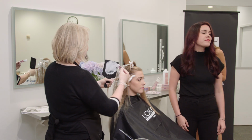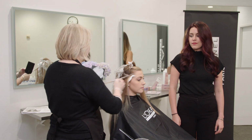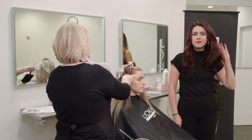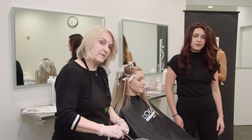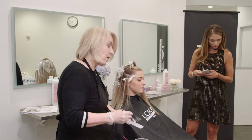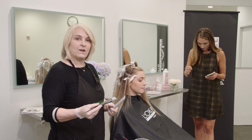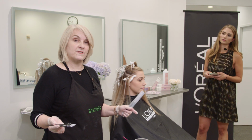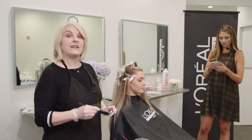Awesome. And I really think it's amazing that we got this type of color result without having to pre-lighten. I know we gave her the balayage around the face to really contour, but that all over color is straight 35 minutes. And you know, the thing with the trend is that clients always want to know what's in trend. And so your client may not want anything quite as vibrant or as strong, but the beauty is that you get to customize it. And you've got your entire palette of Majirel Classic that now you can mix with Glow in order to create anything and everything you want.